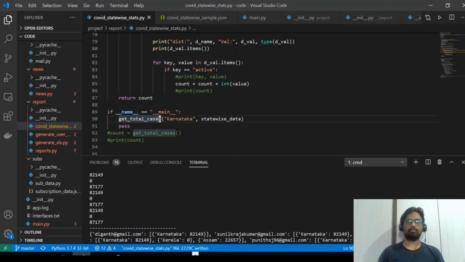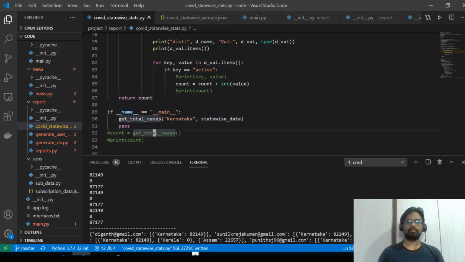Why it does it is, as you know, Python is an interpreted language, so we are not going to compile it first. In the first level, whenever we import it, it is not like a .so file or something, which is a library in C++. So it just executes all the statements which are lying outside the function. When you call the function at runtime, it executes the statements inside the function. That is why we don't call the functions outside when we are trying to make modules. So we have not called it outside.